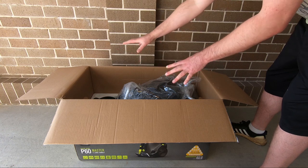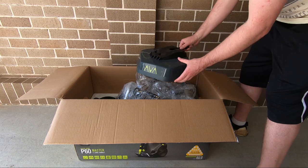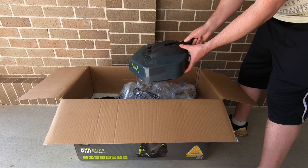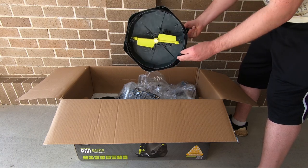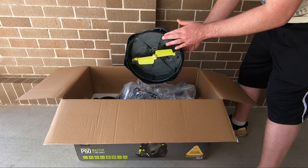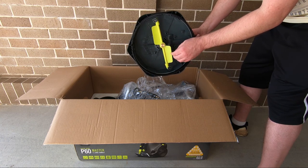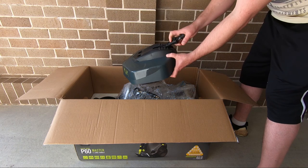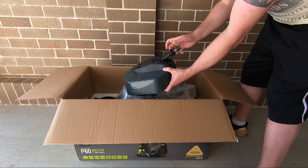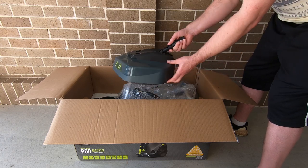Now that we've removed all the top packaging, we can see the Ava patio cleaner, which I will test in this video. It's thin plastic but hopefully quite robust. It's got very firm bristles, so hopefully that can start to dislodge some of the dirt before the water even gets to it. And then we've got the fan inside where the water jets are going to come from, which is adjustable. I'm assuming this is going to go into the adjustable lance because you don't want to be leaning over.